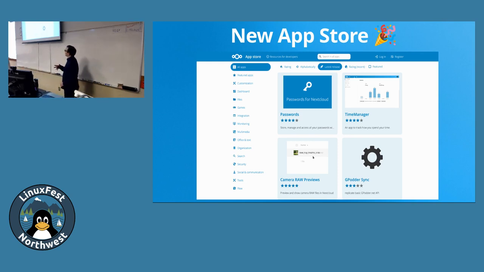We have a ton of apps. I don't even know how many now. I would encourage you to go to apps.nextcloud.com. Just have a browse, see what you can find. There's all sorts of stuff, from maps applications to cookbook applications, and I've heard Nextcloud News from this crowd. Some people really love Nextcloud News. There are password managers, and there's GPodder Sync, which I use to sync my podcasts to other clients all around.